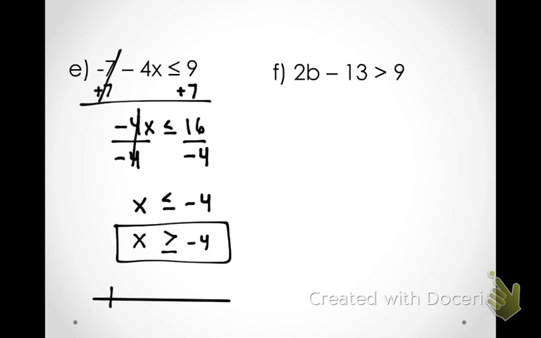How many points should I graph? 3 of them. What is one smaller than -4? -5 is smaller. What's one bigger? -3. Jakari, is this an open circle or a closed circle? It's closed. Why is it closed? It has an equal sign. So basically what it's saying is I could take this -4 and stick it right there. -4 is greater than or equal to -4 because it equals it, okay?